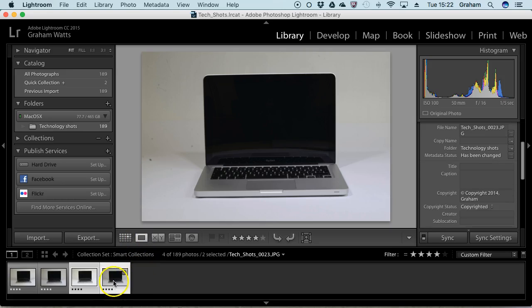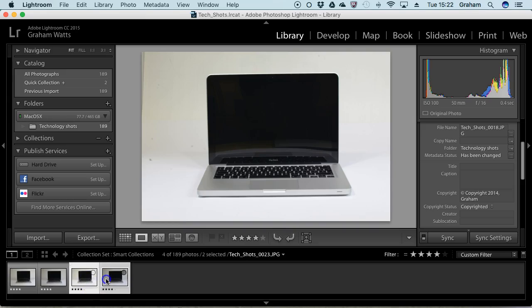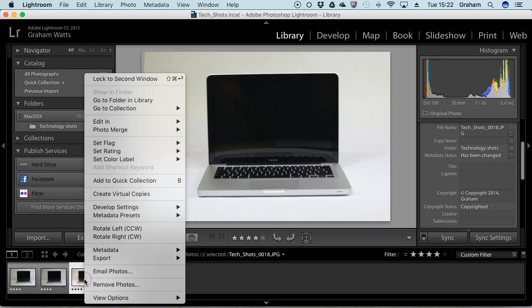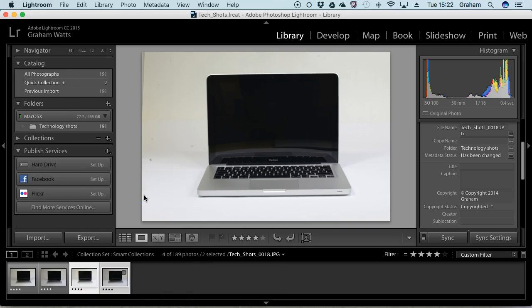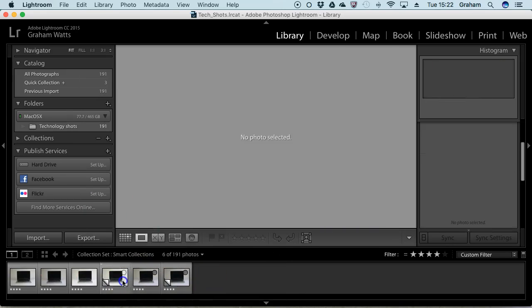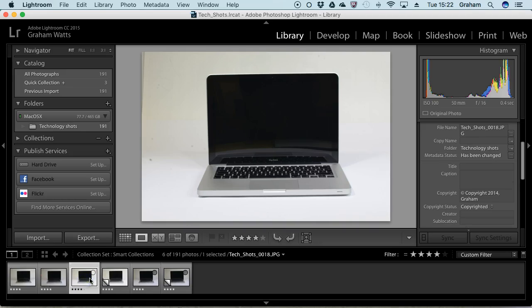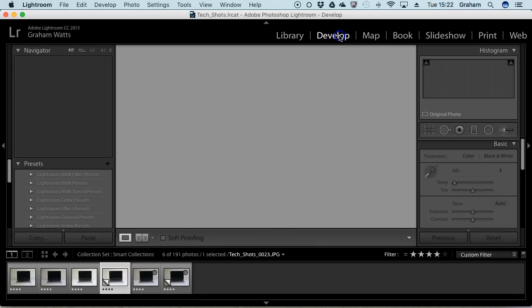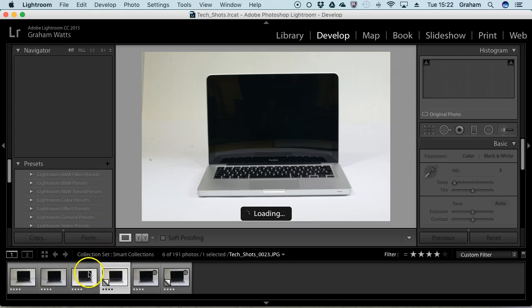Okay, we also have the ability within this to create a virtual copy of something. So I've got this image here, and what I'm going to do is right click and say create a virtual copy. Okay, so here is my original image, here is my virtual copy. You can see no difference between them. They are even the same number, 18, and then there's made a copy. The main reason we have the virtual copy is that when we go into the next module, which is develop, we can try out settings.